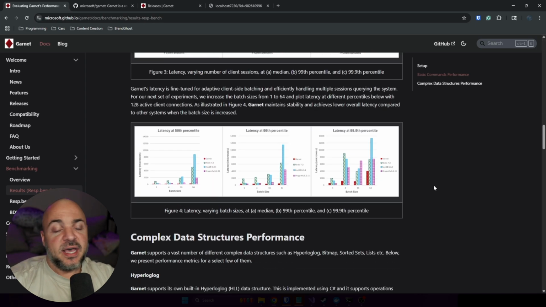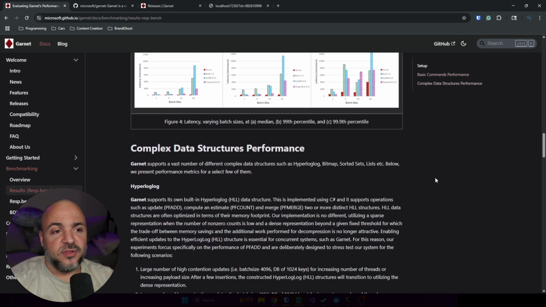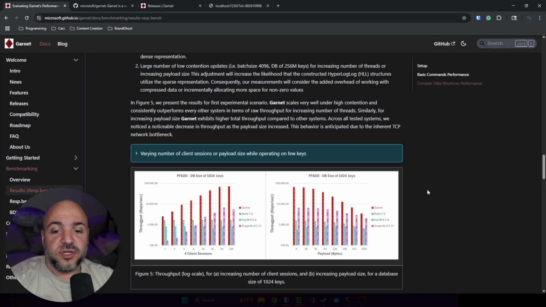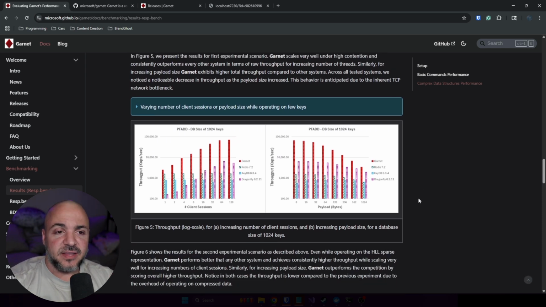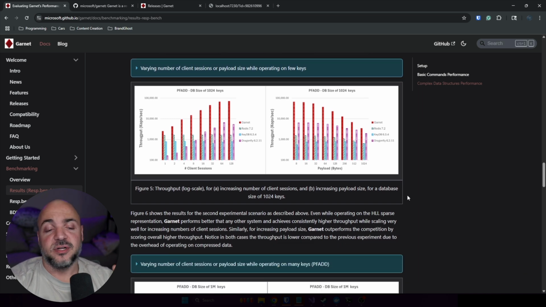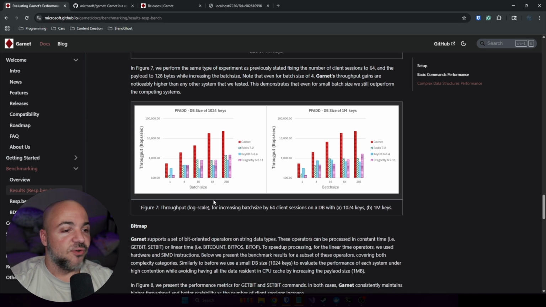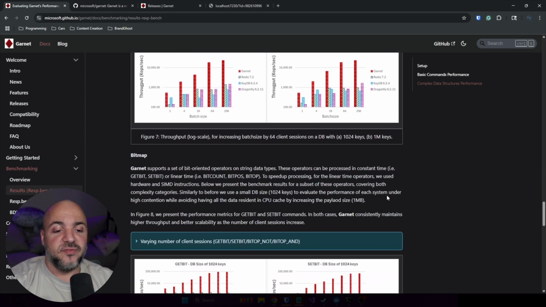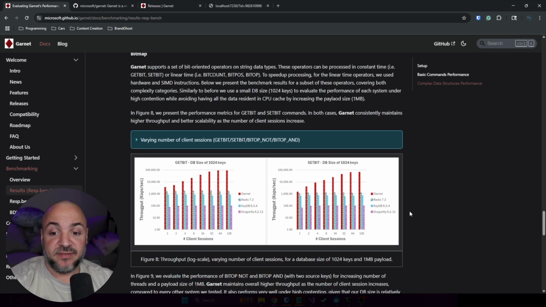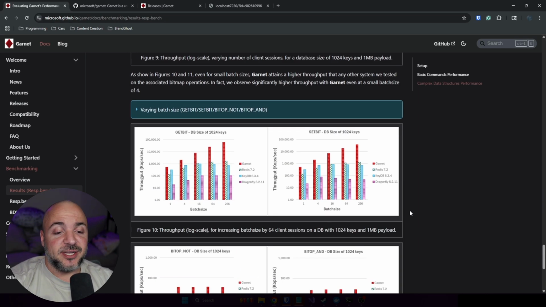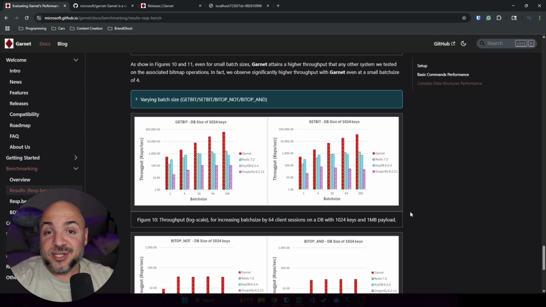But like I said, I'm just going to scroll through these without clicking on all of them. But you can see that if you want to go check these out, there is tons of data that they've collected. They explain how the benchmarks work, how to collect them. It's all available if you want to go browse through that. But you'll notice as I'm scrolling through, it seems pretty clear that Garnet across all of these is just doing a significantly better job. So very interesting. But I think this is probably why someone requested that they want to see if we can make a video on this, right?